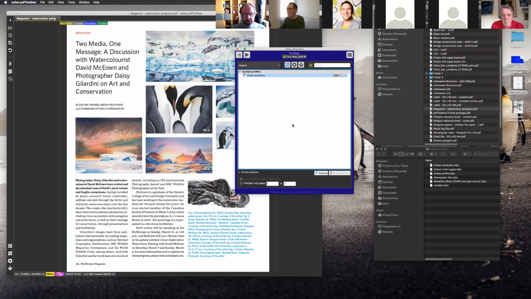Yeah, so that is the part in pdfToolbox. Let me summarize very briefly. What I've done is I've made one fixed check on resolution because we want to give an error if it's less than 70 for all products. And now I've also created a variable check because depending on the product, we want to give a warning message that the file is under a particular resolution check for that particular product. I've created those, we've tested them, and I put them in a profile that I have also tested.